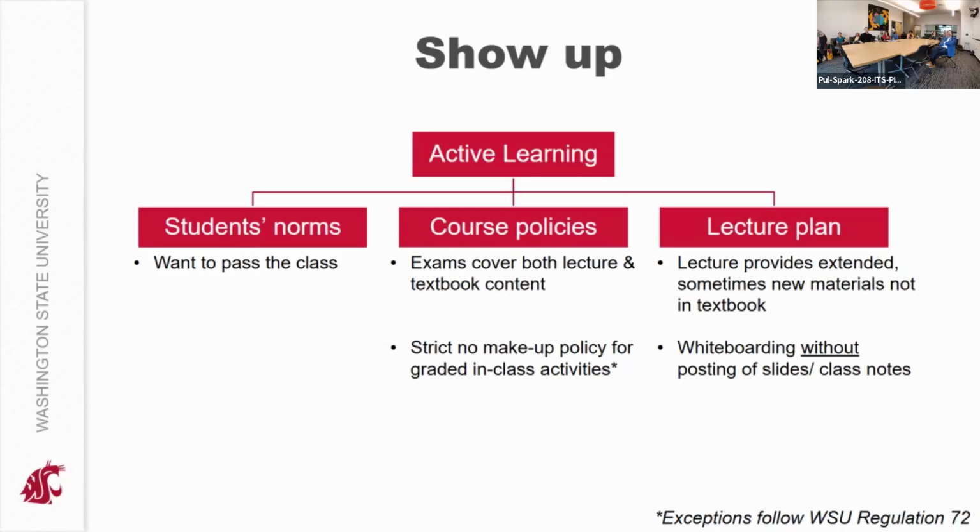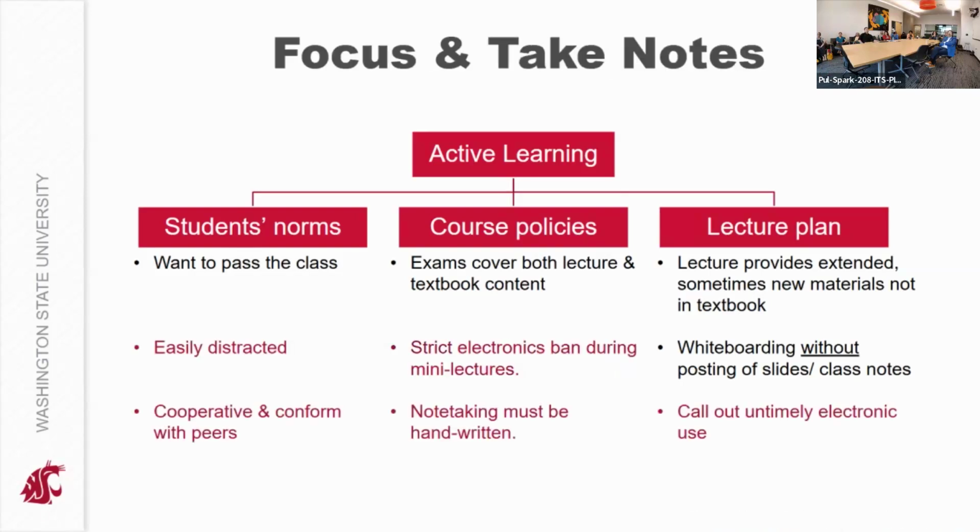Thank you so much. So if I got students to show up, what I do next is to try to help them focus and take notes. I expect them to be easily distracted, students these days and their electronic devices. So part of my policy is a strict electronic ban. I required them to take notes with paper and pen during my lecture time. And I stop my lecture and I call out people who do not conform with the regulations.